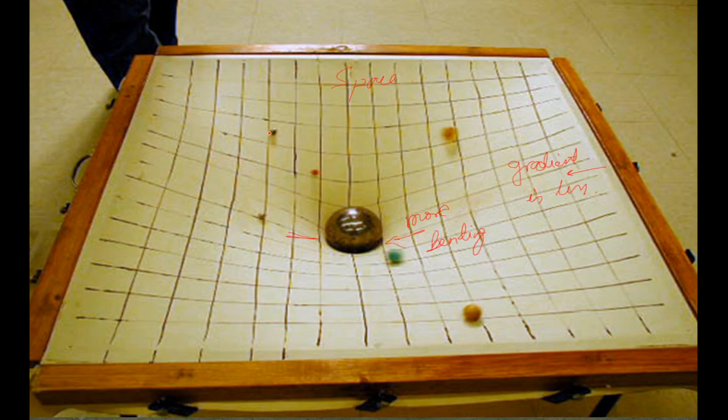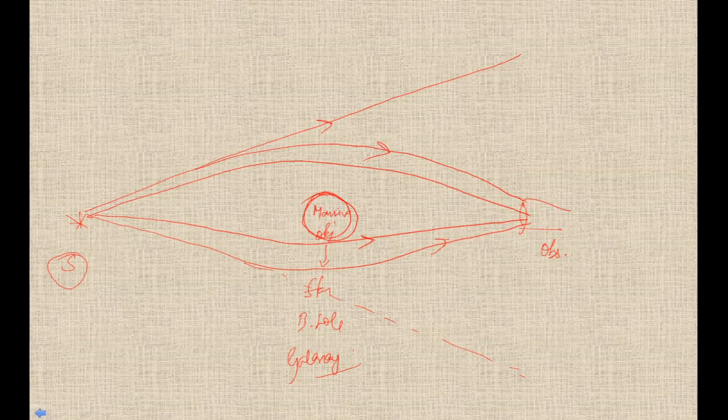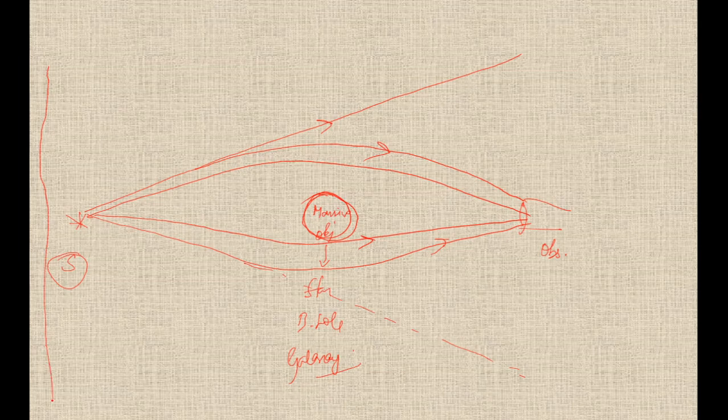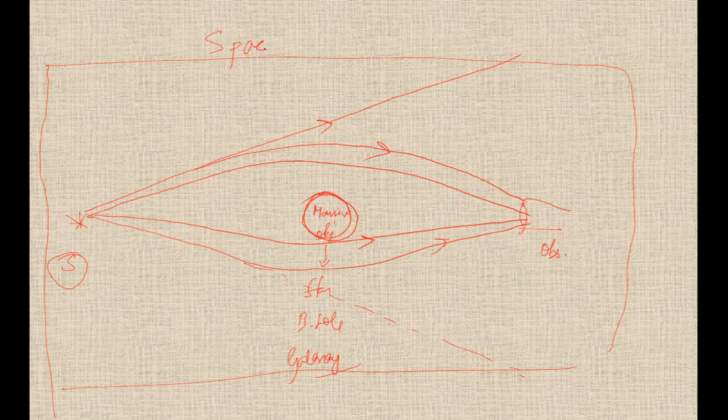When you are throwing a ball in this direction, this ball will actually be bent and it will travel till it reaches here. This is the path this ball will follow. If you throw a ball here, this ball will travel like this. Even if you give a velocity in this direction, this ball will bend because of this bend in the shape of this sheet. This is exactly what is happening here. This universe or the open space is the sheet of rubber that we were talking about. This massive object here is the ball that I was showing, that heavy ball at the center of the rubber sheet. That ball has distorted the space around it. That means that the space is bent.